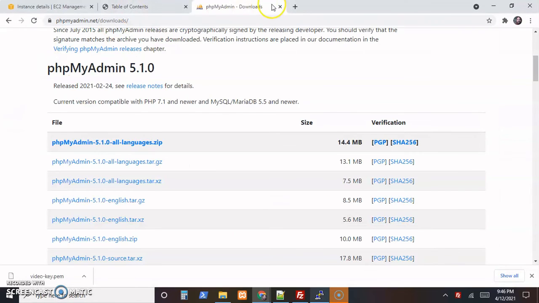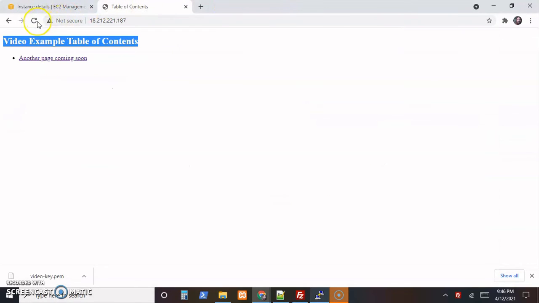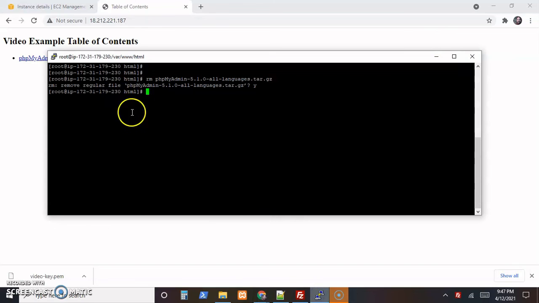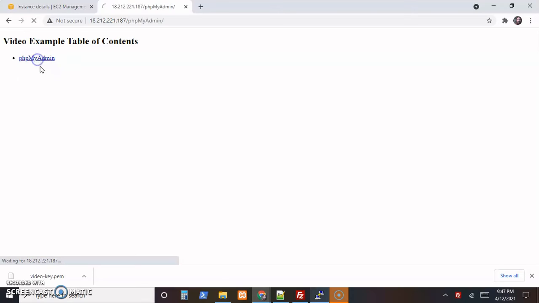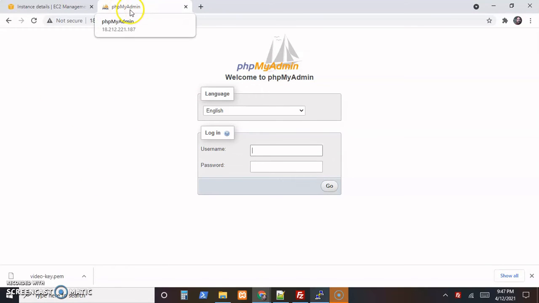Now, if we go into the table of contents page, reload that, we have a link to it. And if the MariaDB is not running, you need to start it. I went ahead and enabled it so it automatically starts every time, so it should be running. So click the link. The title block looks good.